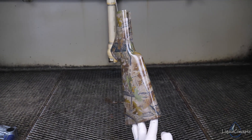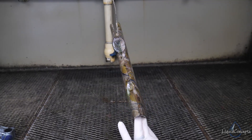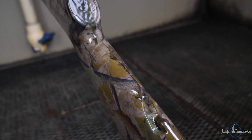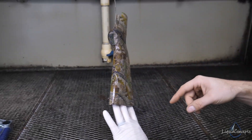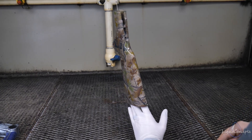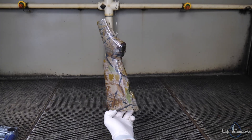We moved the film away from the part and you can clearly see how everything came out. We've got a really great image all the way around both sides, one seam on the bottom, and little to no stretch all the way around the entire stock. This is not rinsed yet, but you can clearly see we've got excellent coverage all the way around. Once everything is rinsed off, we'll do any necessary touch-ups and then clear coat it for the customer.